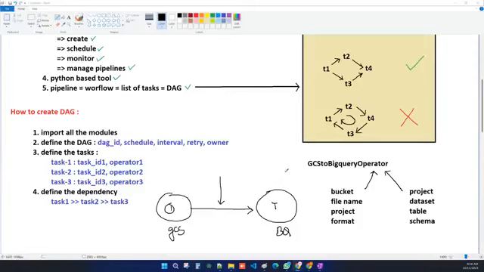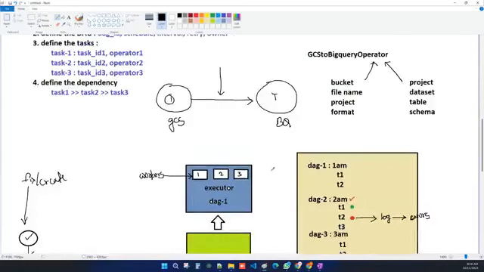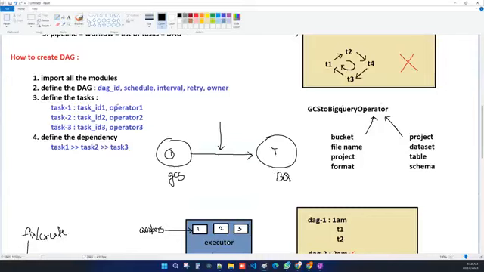I am telling you, with the help of Airflow, you can also create the ETL. I am just telling you how the operator looks like. One of the operators is this one. It can move the data from GCS to BigQuery.